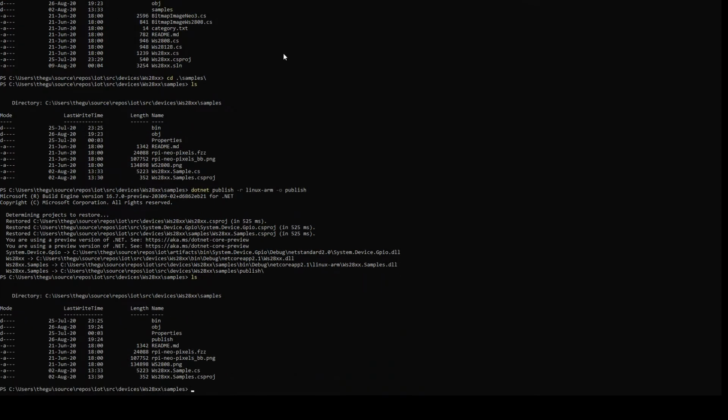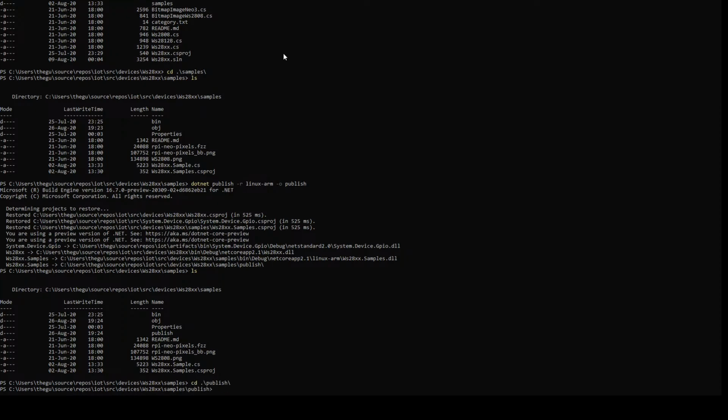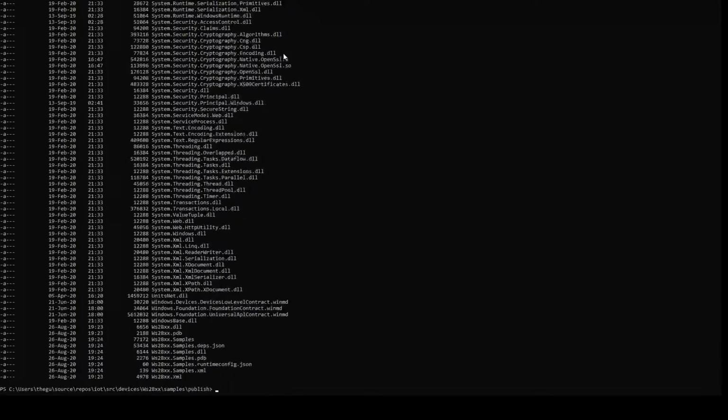So now if we look, we have another folder named publish. We cd into publish, take a look, and there's all those files that I was showing you a second ago. So then samples, publish. I switch over to my terminal.